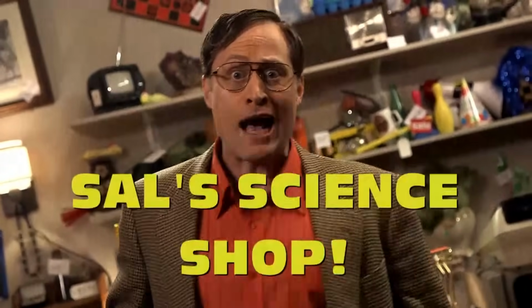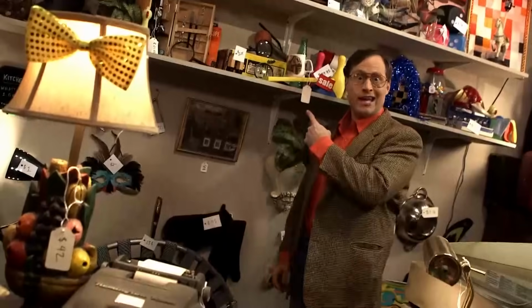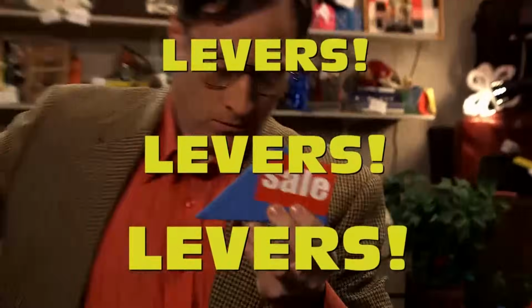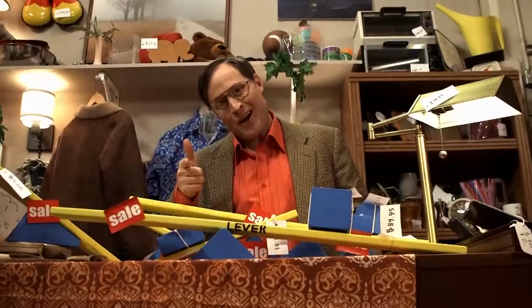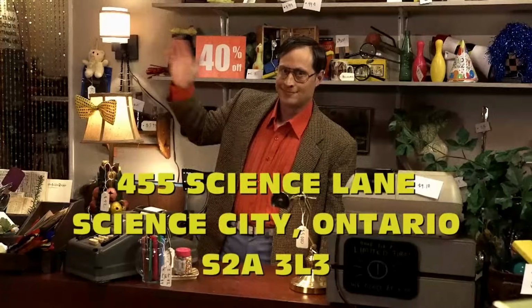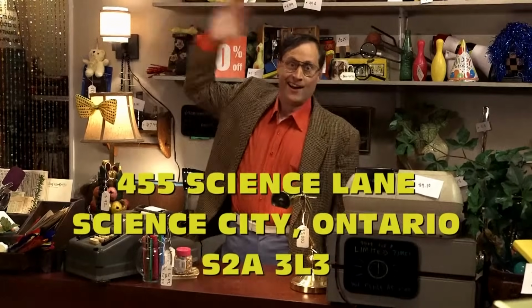Come on down to Sal's Science Shop. I am Sal, and this is my science shop. You want levers? I got the best levers around. Little levers, big levers, all drastically reduced. If you can find a lever anywhere else for less, then you gotta tell me, because I didn't know anybody else was selling them. Come on down to Sal's Science Shop, your one-stop shop for science.